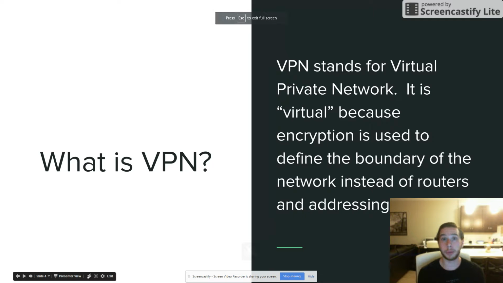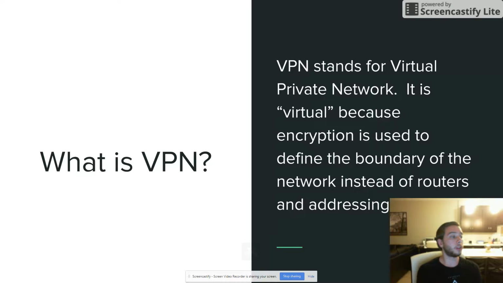Hello, everyone. My name is Caleb Crosby, and today I'm going to be talking about what a VPN is. I'm also going to be going over the history. I'll also go over a couple analogies. I'll go over how VPNs work, a little bit of the tunneling protocols, why to use a VPN, some of the encryption for it, and a little bit about setting up your own VPN.